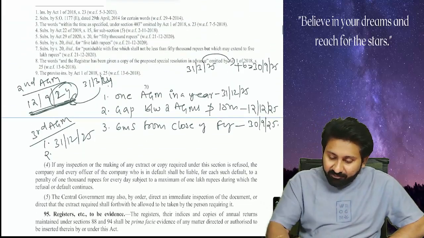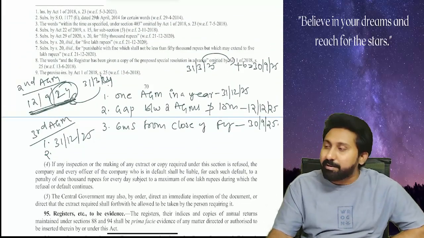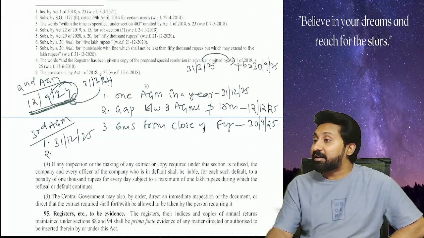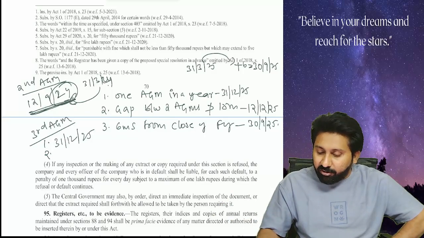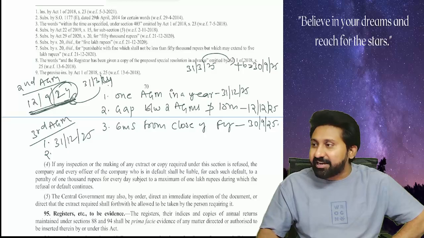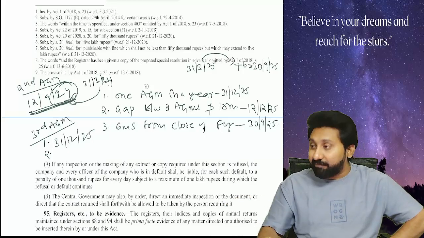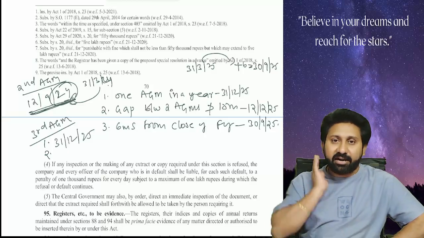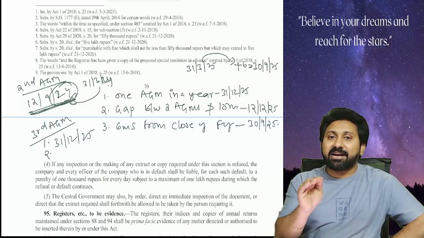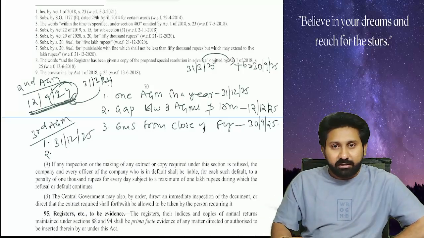If you say the first point is right, then the meeting will become 31/12. Then the second and third will tell you that you are wrong. There is a conflict, an inconsistency. If you follow the second, the first and third will tell you you are wrong. If you follow the third, now the first and second will tell you you are wrong. So everywhere inconsistency started. Are you understanding or not?